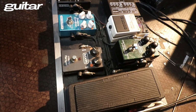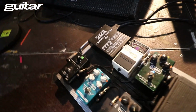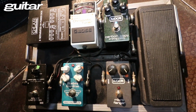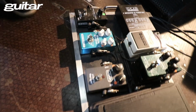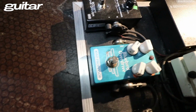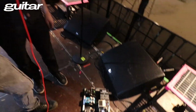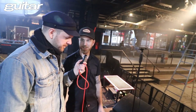Okay, cool. Is there a pedal that is most special to him, you'd say? Yeah, the overdrive, because he doesn't use the overdrive in the head. Okay, so if that dies, do you bring a spare for that overdrive? Yeah, I have a spare one. So basically, without that, the sound is acoustic.